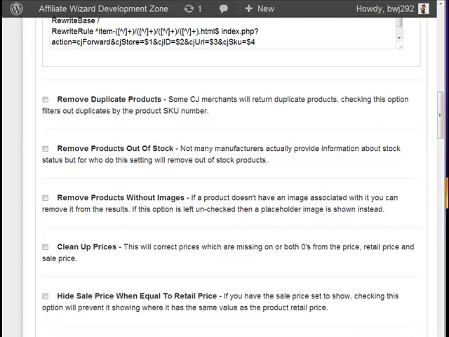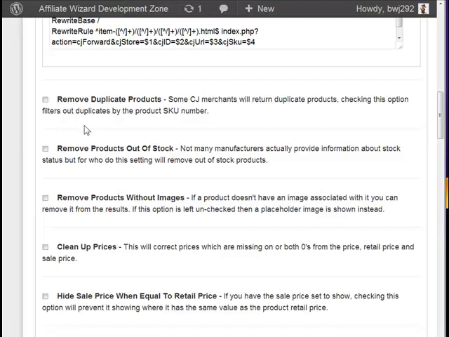In the previous video you should have installed your Commission Junction plugin, added your website ID API key and also configured the use SEO URL setting of the plugin if you intend to use the search engine friendly URLs. In this video I'm going to briefly go through the remaining settings in the admin screen. Most of the description next to each setting will tell you the information you require, but if I feel that you need to know anything else then I'll add it in during this video.